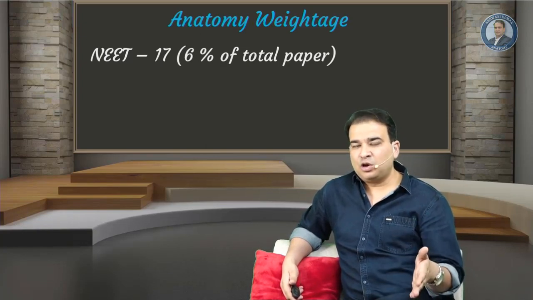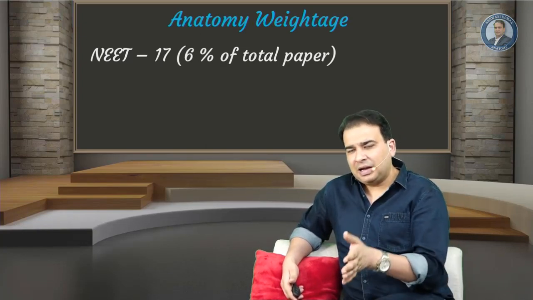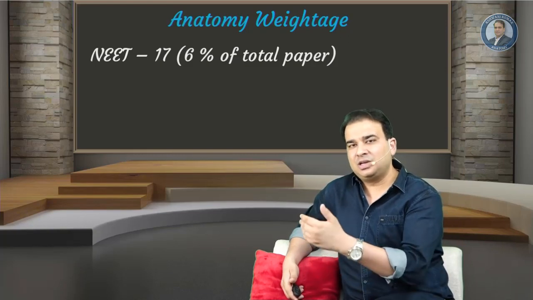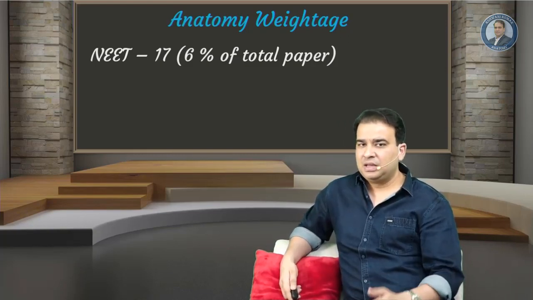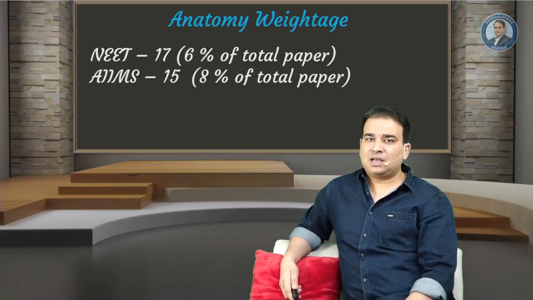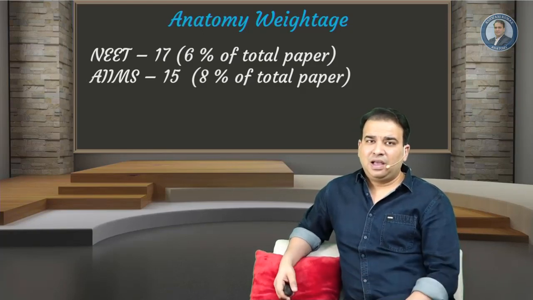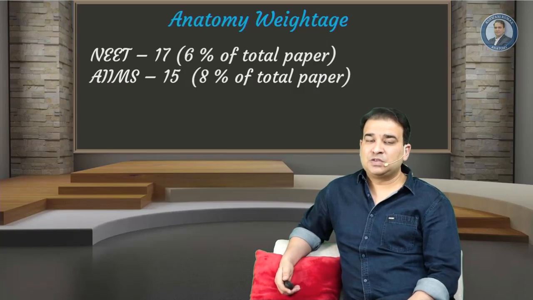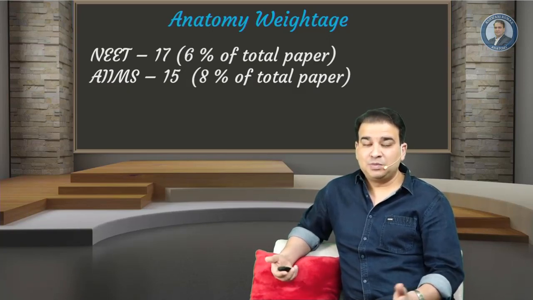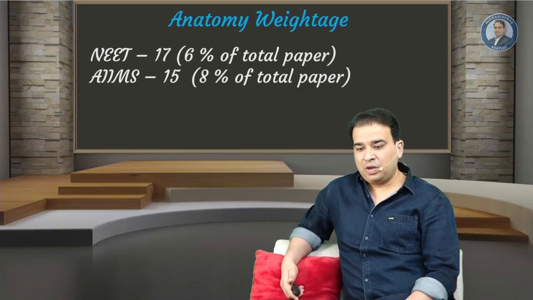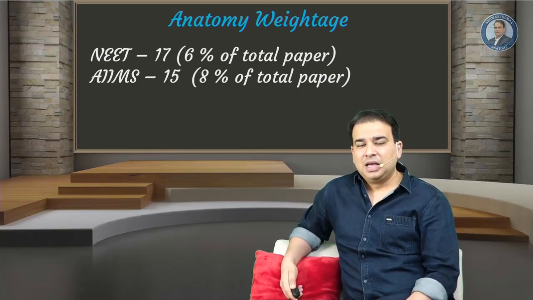If you have a sound knowledge of anatomy, you will be able to answer at least a few questions, maybe in radiology and ENT and other subjects which have a direct correlation with anatomy. AIIMS is one exam which is asking anatomy heavily. Around 8% of the total paper is from anatomy itself, and a lot of image-based questions, and the new AIIMS pattern has again changed the way we look at the subject of anatomy.